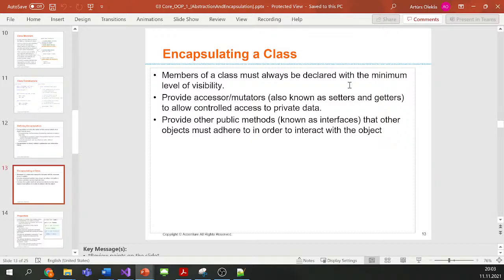Using encapsulation, using getters and setters, you can validate that the user cannot set any value which is outside of the range.